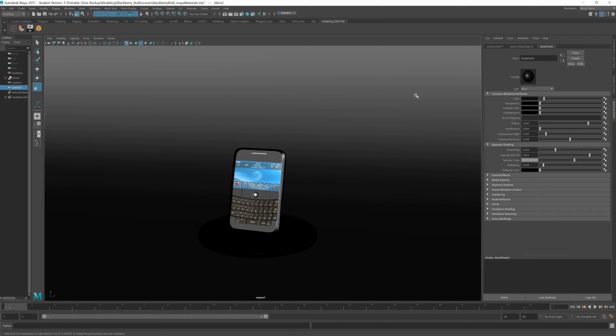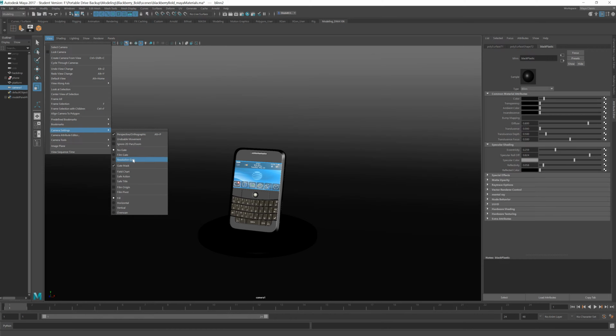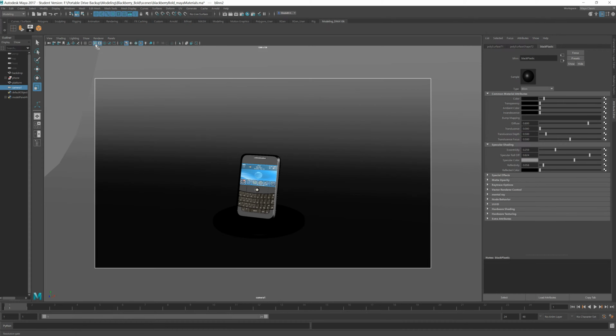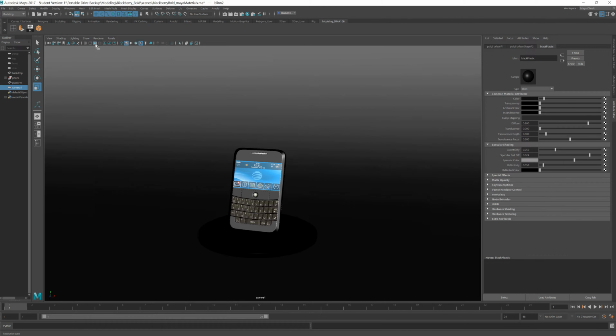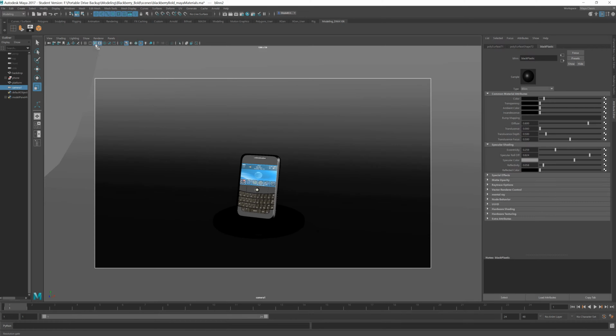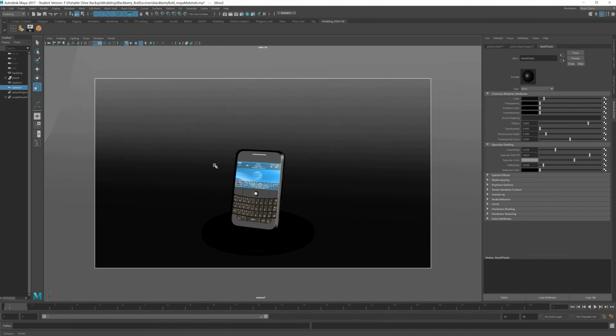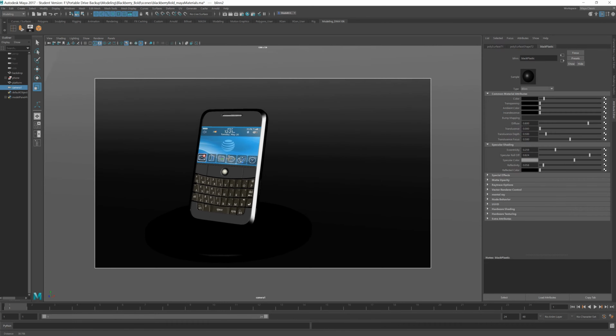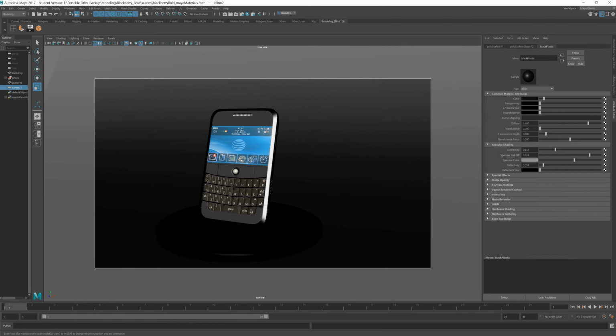But I need to be able to see the borders of my frame. So I'm going to go to View, Camera Settings, Resolution Gate, to see the outline of what my camera sees. That is also located right up here. If you just click this button, that'll toggle the resolution gate on and off. Okay? So then I could start framing this a little bit better. I'll do something like this. I think that looks pretty great.